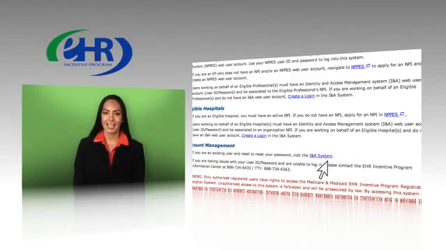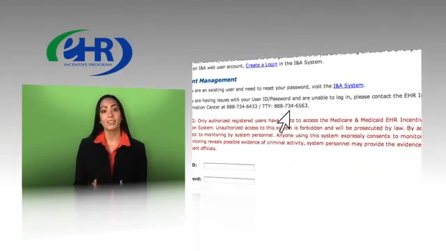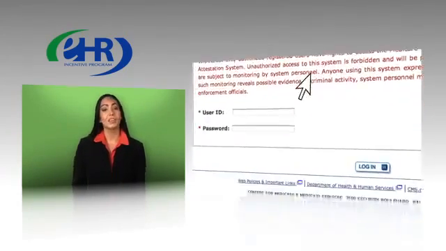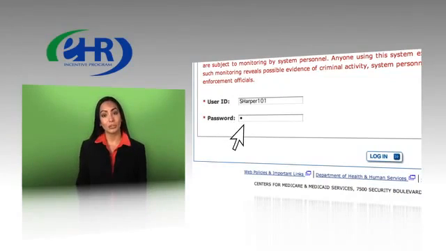A link to the Identity and Access Management System is also provided. The Identity and Access System allows you to reset passwords and edit your account information. Any additional login issues can be resolved by contacting the information desk at the number provided. At the bottom of the page, you may enter your user ID and password combination. Please keep in mind that both of the fields are case sensitive.